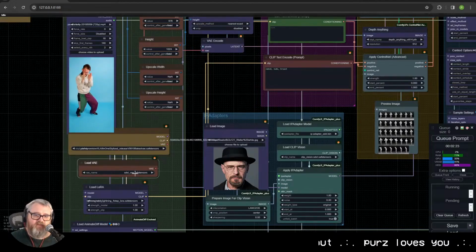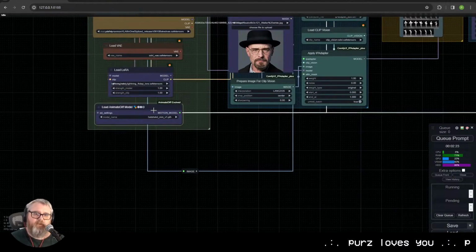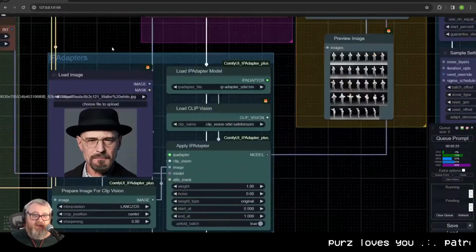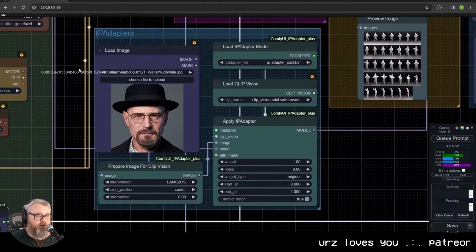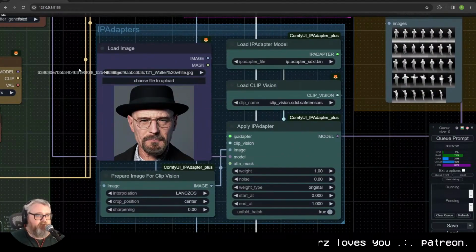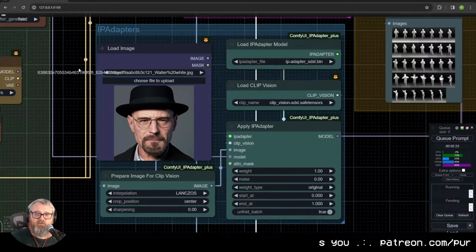We're going to load the SDXL VAE. We're going to load the Lightning LoRa, the 4-step LoRa, and we're going to load the HotShot animate diff model. I've added IP adapters to this. It's not in the current setup, so if you want a screenshot of how to add IP adapters, that's it right there. You just load the apply IP adapter in line with the model string wherever you want to plop it in, and then plug everything else in here as it looks.